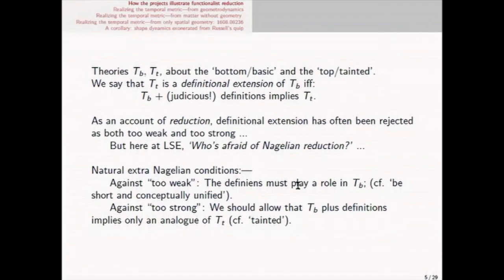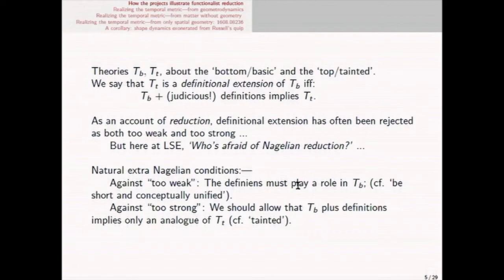So to be more explicit about the content of Jeremy's introduction, we have 2 levels of theories. One we call TB, which stands for bottom or basic theory. And TT is the tainted or top theory. Tainted is just, originally I believe it was Jeremy that came up with this nomenclature, or this mnemonic device. Tainted just means that it's something like, I think at the time, thermodynamics, that is not as precise as the cleaner statistical mechanics. And this is just one example, but it stands for an analogy.